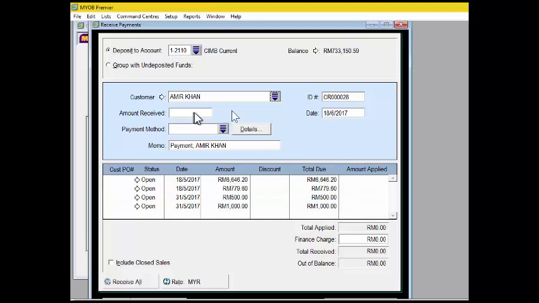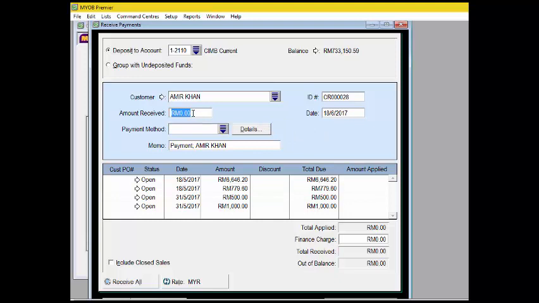So next, you need to choose the receipt number. In this case, we are setting it to auto, so you can leave it at that for the time being. And next is the date. In this case, you can change the date, or you can leave it on 18th of June 2017, which is what we are doing.